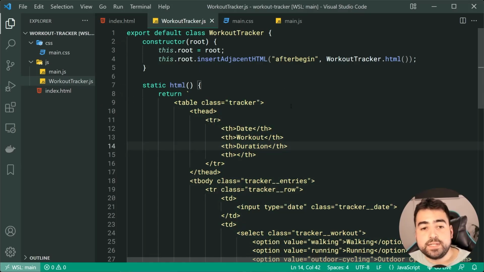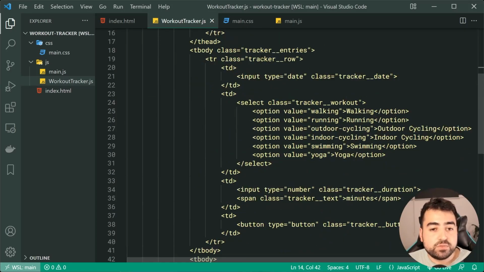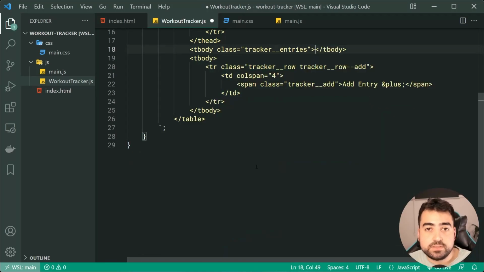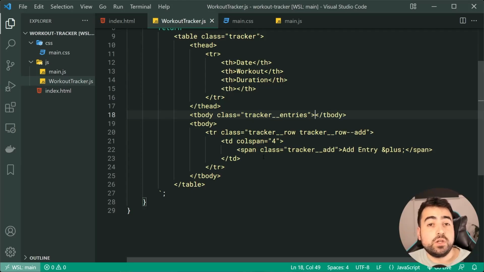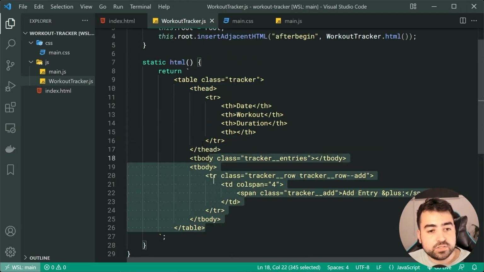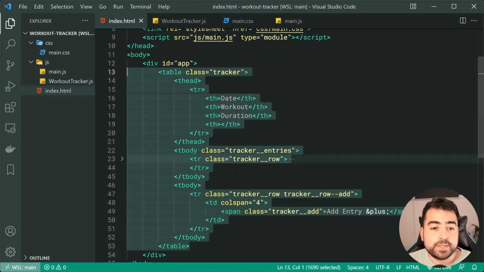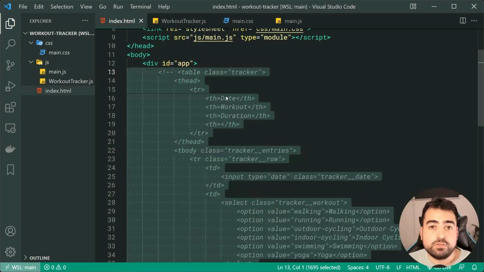And now we're basically injecting that HTML using JavaScript, but we are going to need to simply remove our example entry because when the page first loads up, of course, we have to go to local storage to fetch the actual data and not display the example row, which we use for styling CSS. Okay, so we have the basic structure of the app itself, which means now we can simply comment out this table right here and let the JavaScript insert it for us.